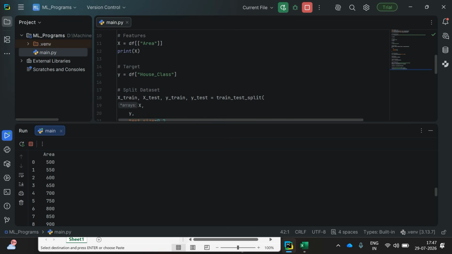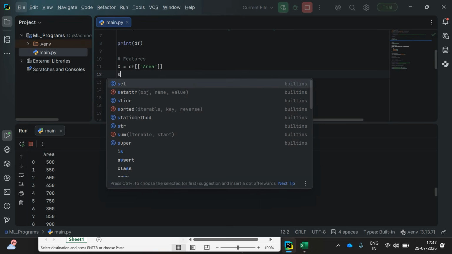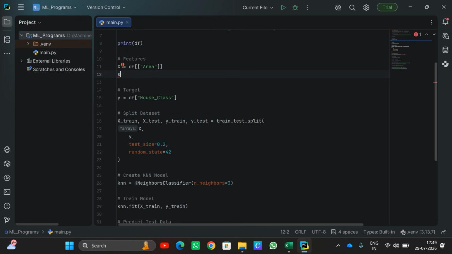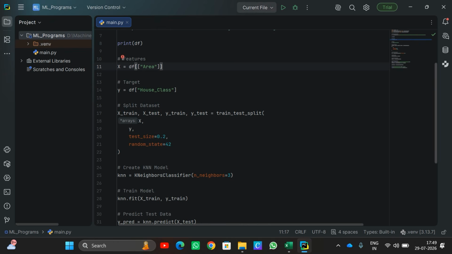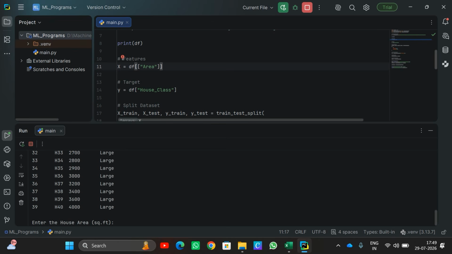Yes, so that's why once again it was repeated. So I am just ignoring this one. Here we are removing it, and once again we'll execute this one. First it will display the complete data set in terms of data frame, and now it was asking about the house area.